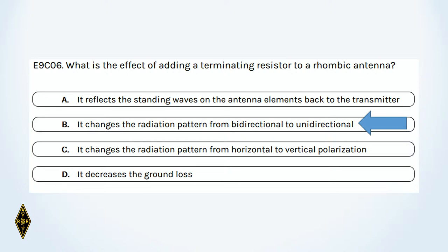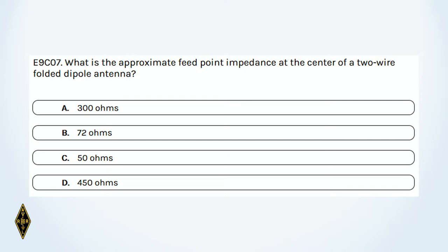And what is the approximate feed point impedance at the center of a two-wire folded dipole antenna? It used to be Bravo. Notice folded dipole antenna. Yes. So it's going to be 300 ohms. That's that really thin loop.